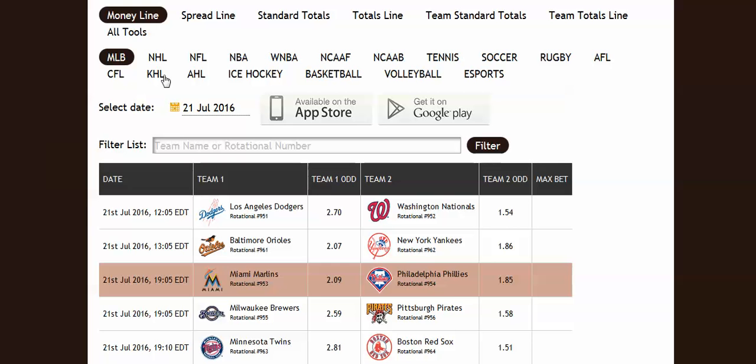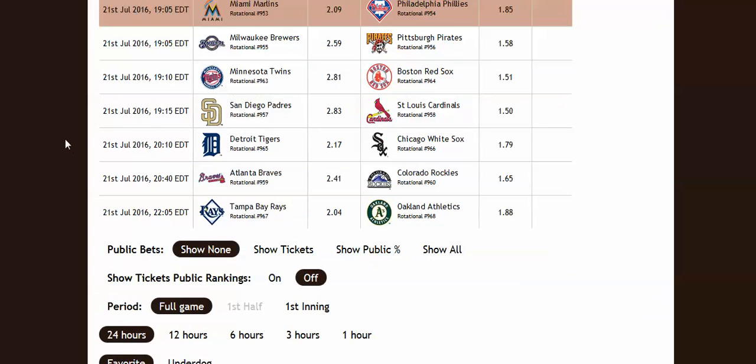So they cover all sports. They do the line reversals for mostly all sports, but today's July 21st and it's the middle of summer here in America. The main sport we're betting on is baseball. So we're going to check that out. It's 3:45 on the West Coast, which means these two games already happened today. And the first of the 4 o'clock games, or 7 o'clock if you're East Coast, is the Marlins and Phillies. So we'll check that one out first.